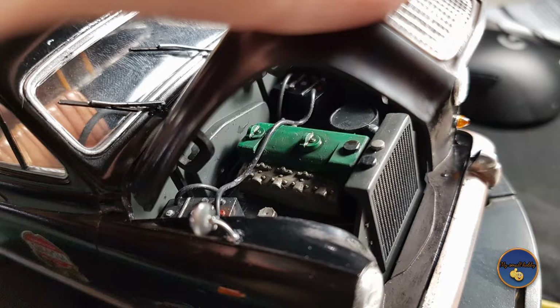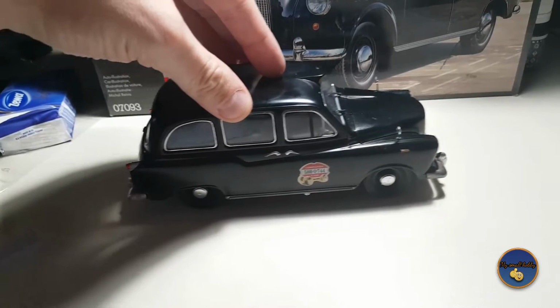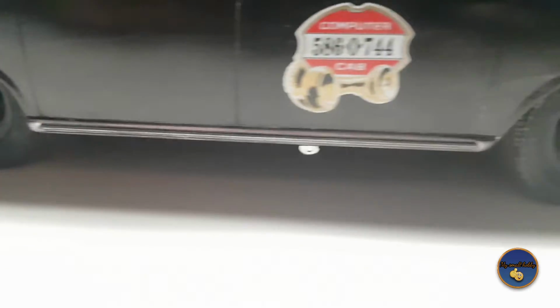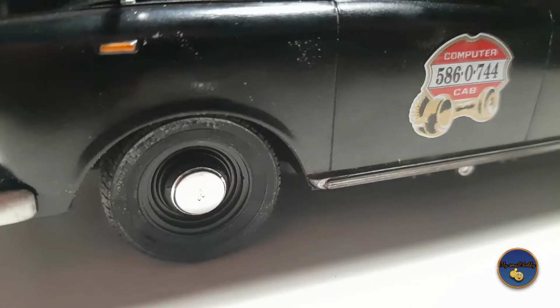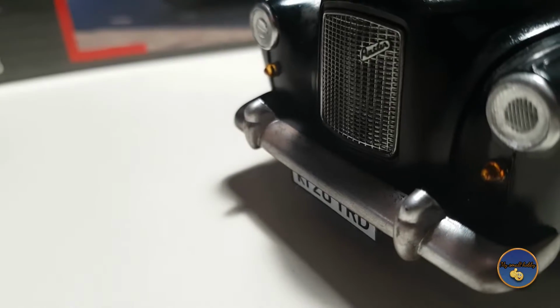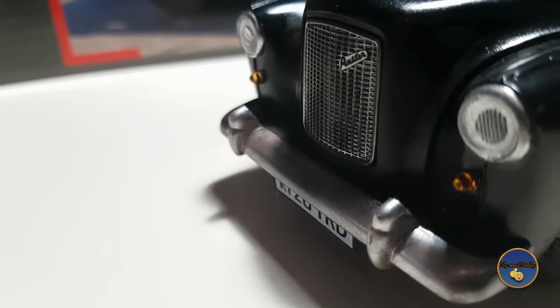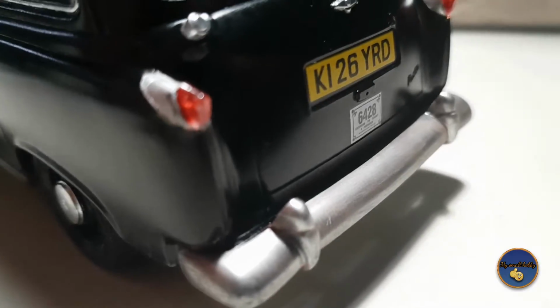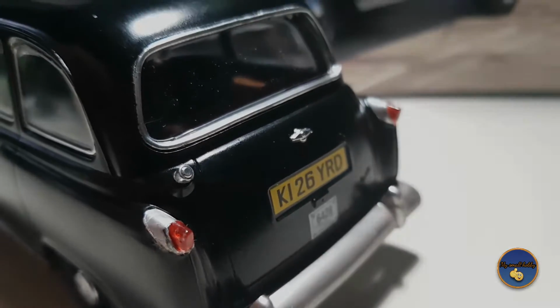Of course, you can barely see it because the hinges are too shallow, and the car actually rolls because it has polycaps. So that's a neat thing. And there's a little rust on each end of the chrome trim in the front bumper, and of course the grille, some lights, some nice shots. Well, that's basically it. That's it. That's the model.